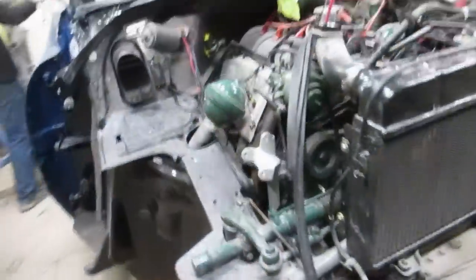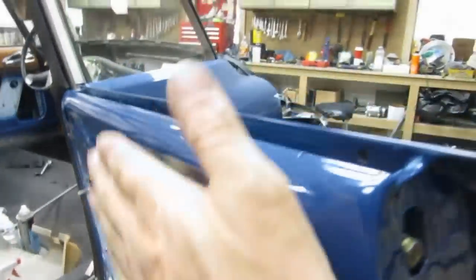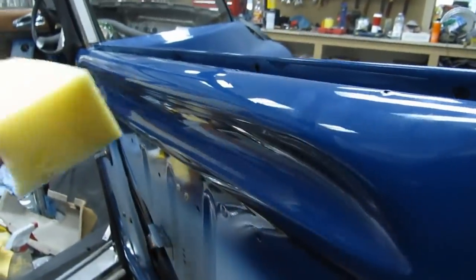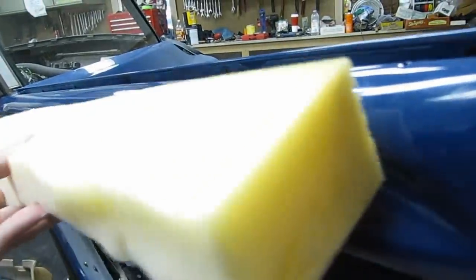Okay, what are we up to? Let's have a quick looky. The base models did not get the leather up here, but when you put the leather in, you have to put some foam in here so that the leather part doesn't sit kind of flat. So anyway, that's what we're doing. By we, I mean Steven. Well, you did the other studies.